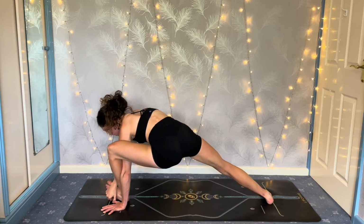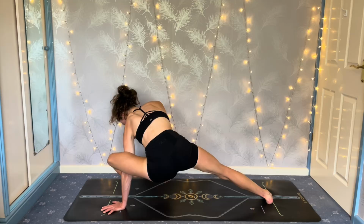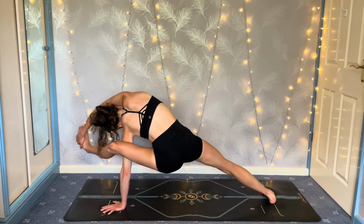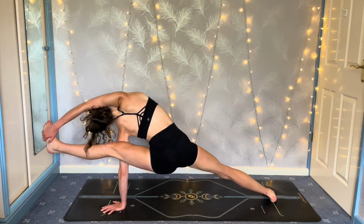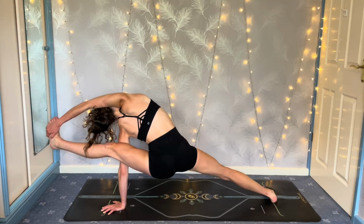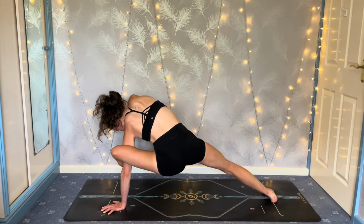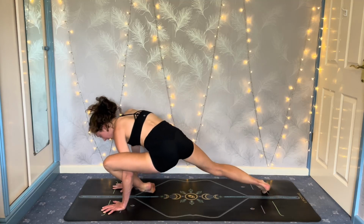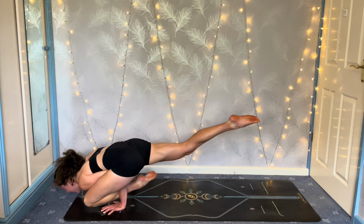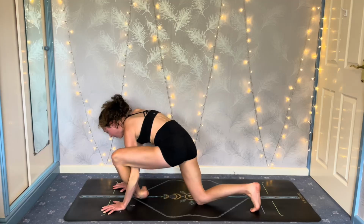Right hand catches the outside edge of the left foot, and maybe you just pull that heel in towards the body, bending it around the left arm, or maybe you extend it forward and bring your head beneath your right arm. Rebend the leg around your left elbow. Place the right hand down, come on to right tip toes. Maybe lift the left leg into your flying lizard. Definitely not my finest example there.